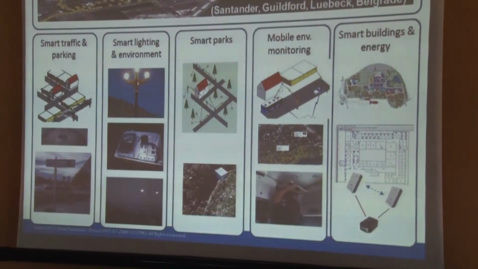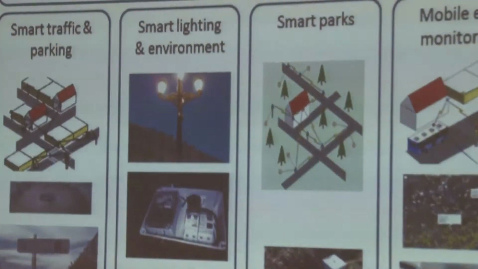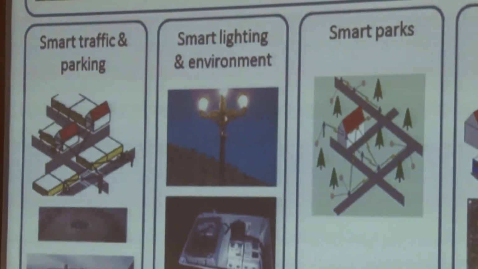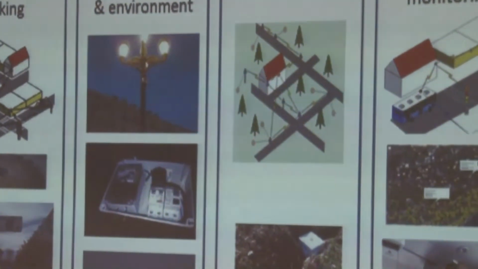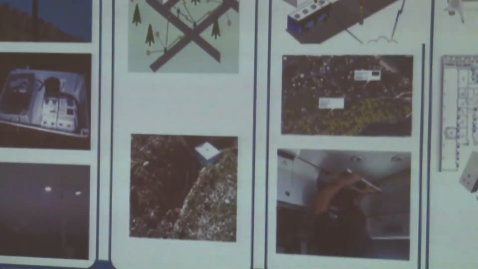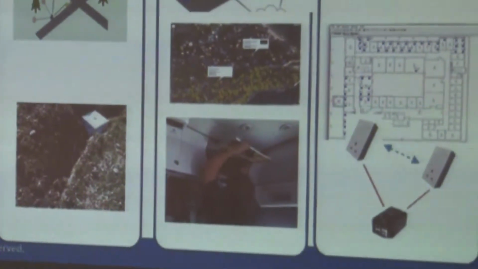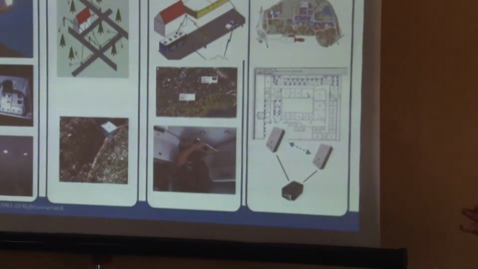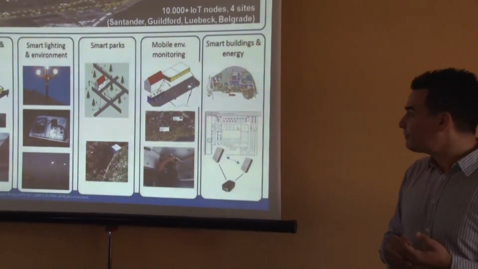But I think we have a significant number of sensor nodes deployed in an environment across 4 different testbed sites. There's a main deployment in the city of Santander, and then we also have 3 additional deployments, one in Guildford, one in Lübeck, and one in Belgrade. They all have their certain sweet spots, and they all focus on slightly different aspects of IoT experimentation.